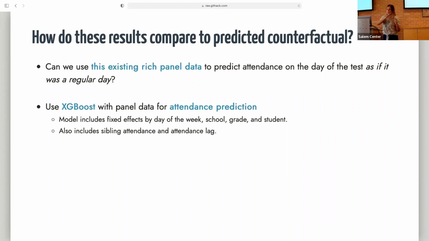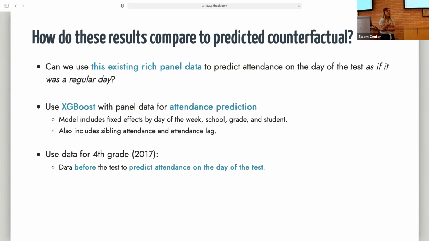And we're also going to create the component of the trend of the attendance. We're also controlling for the lag of the attendance, so whether the kid was there in school the day before. Because of the size of our data, we restricted this preliminary analysis to just 4th grade, which is the grade that everyone's tested in 2017. And again, as I mentioned, we use the data before the test in order to predict the attendance on the day of the test, okay? So we're gonna be using non-tested grades as our control and see whether we can predict it well, right? And then see the difference for tested grades, okay?